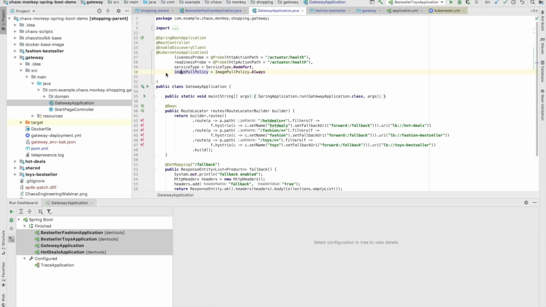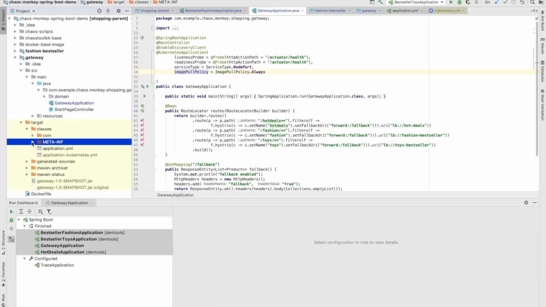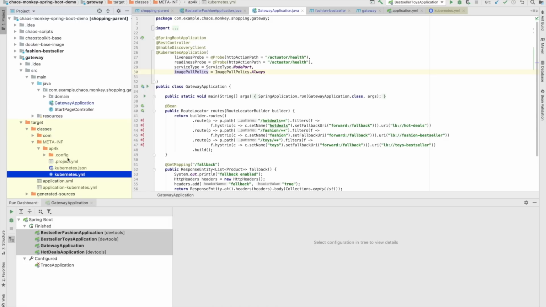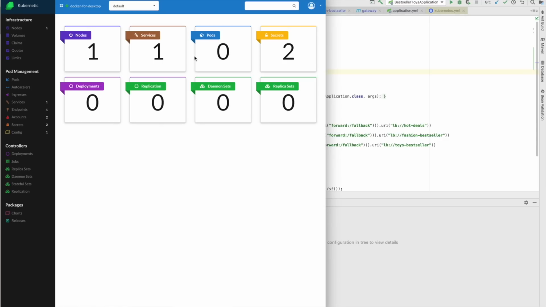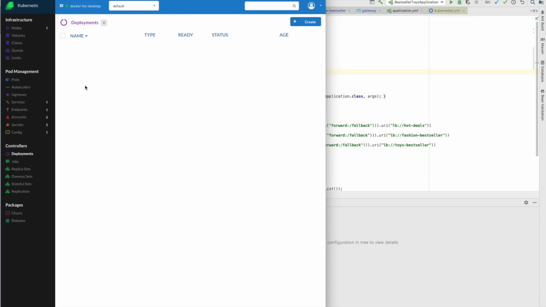Okay, everything is done building. Everything should also now have Kubernetes YAMLs here. Okay, so that looks good. So now we can start deploying things to Kubernetes. Now I have a local Kubernetes deployment or cluster running on my machine using Docker Desktop. And I have a nice little tool here called Kubernetes, which helps me kind of just visually see what's running inside my cluster. Right now, there's nothing really happening here.